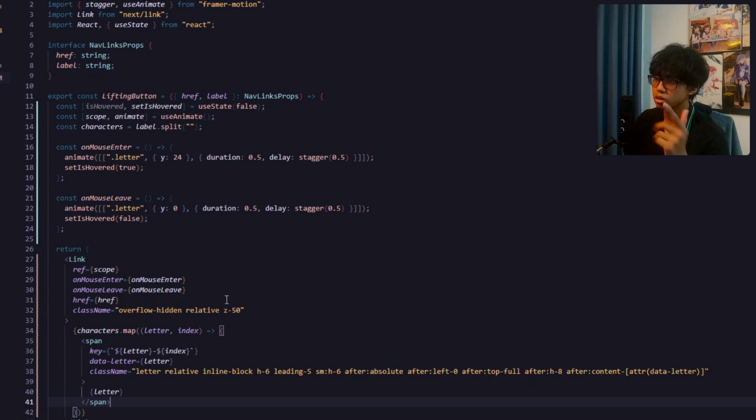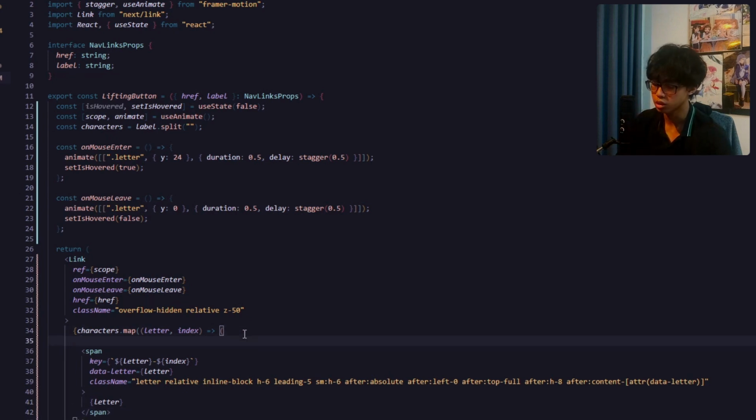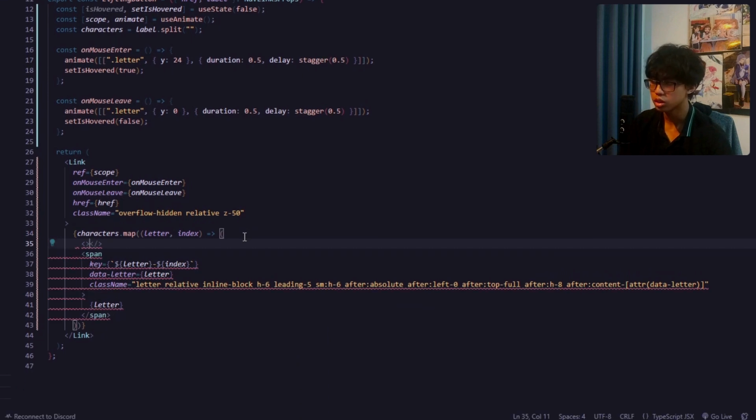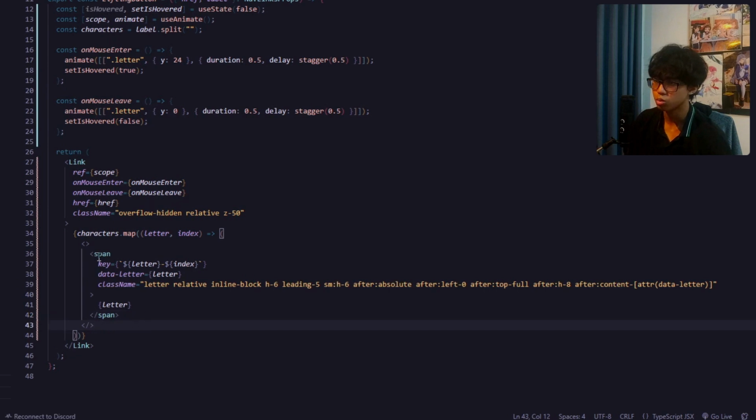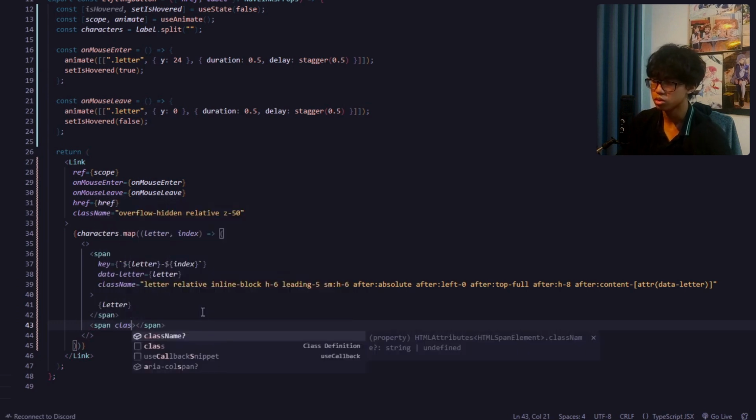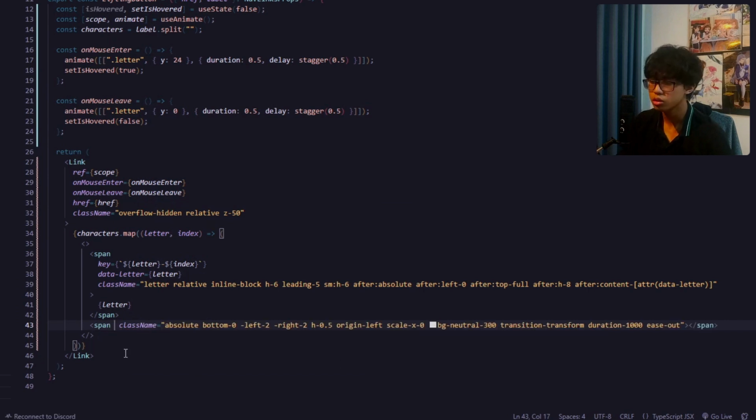So for this one, because we're going to create two components in this loop, we need to create a fragment here, because this mapping, this loop can only return one component, not two components. So we're going to create a span also here. So I'm going to add a custom className here. Alright, so after that I'm going to add some style here.